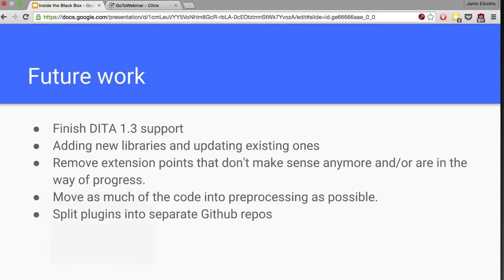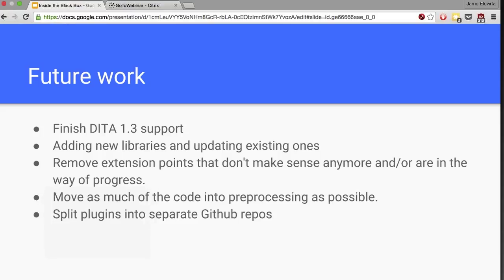And then for the 3.0 version of Open Toolkit, we'll break everything and do the fun bits. So one of the things that I'd like to do for 2.3 or 3.0 is update some libraries that we're depending on, like update Saxon to a newer version, since the latest version of Saxon might actually be a lot faster. I don't know, I haven't really tested.